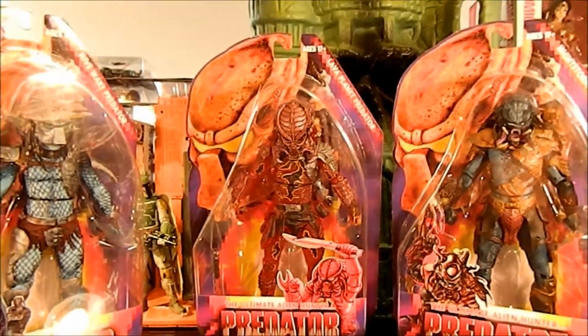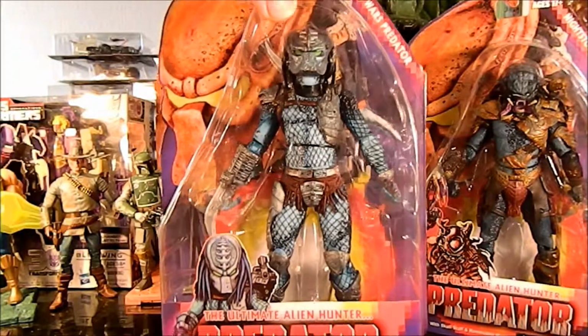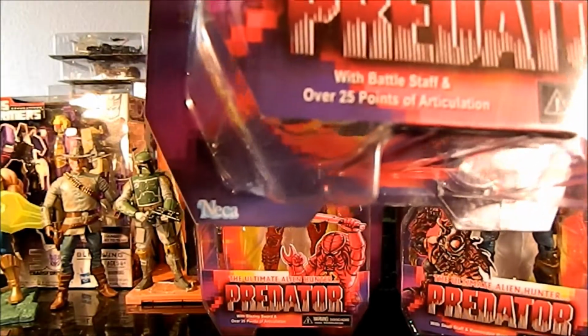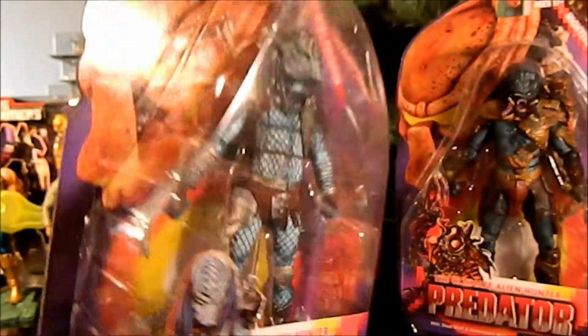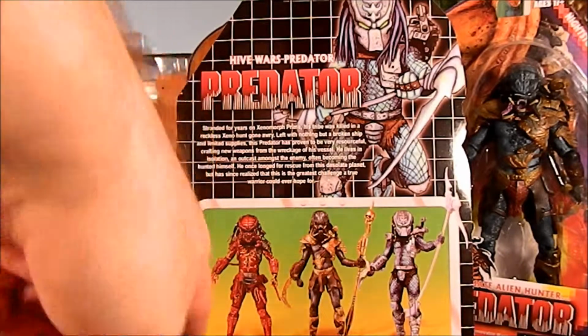Let's see. Yeah. But yeah, pretty cool. I really love the eyes on this guy. They're the green metallic. They went through and took NECA, their name there on the corner, and did it in the same style as Kenner. Then the backer cards on the back look just like the same design as the Kenner with the green and yellow, the figures on it, the green, everything on there.